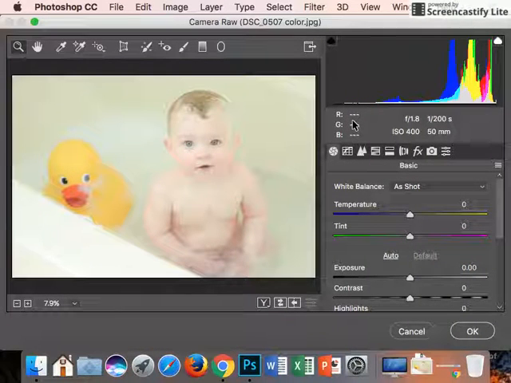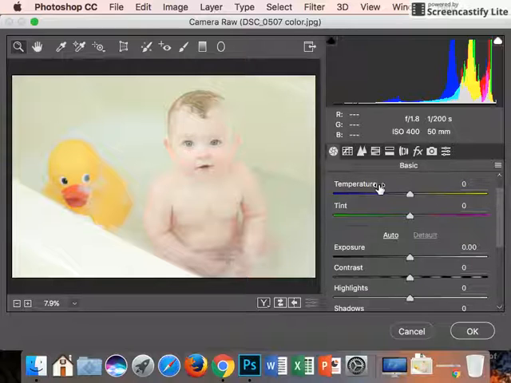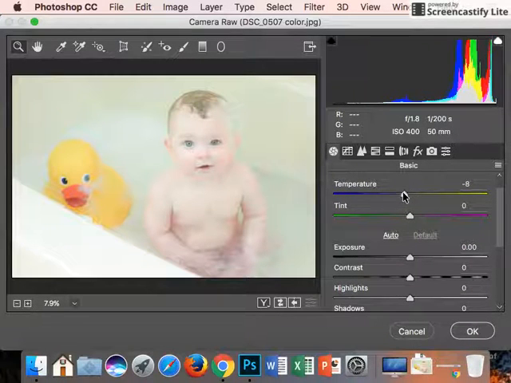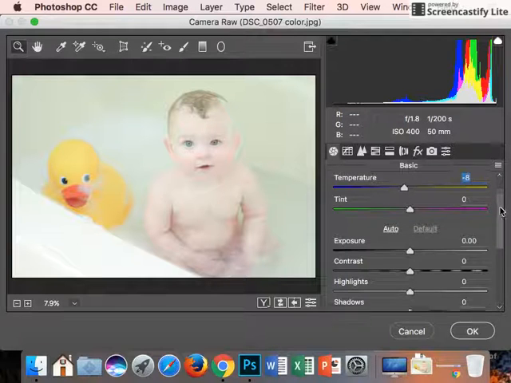So the same thing in here, okay? But by doing all of the adjustments first, it's going to help you understand when you're editing in Camera Raw, because there's so much more in Camera Raw than there is in just the adjustments. So start here in basic and I'm going to take the yellow out of this picture a little bit. So I just went over a little bit.